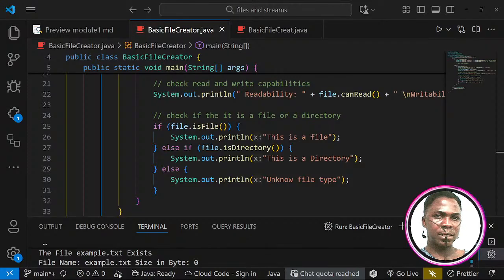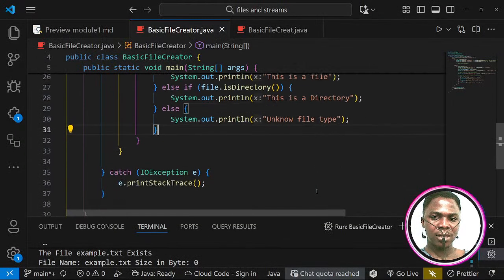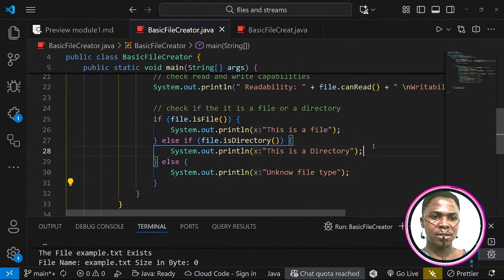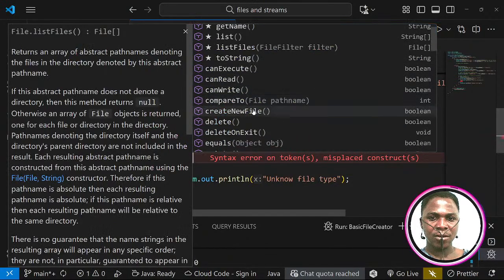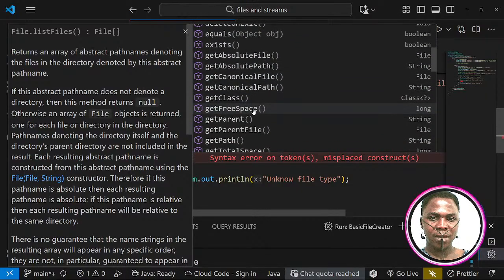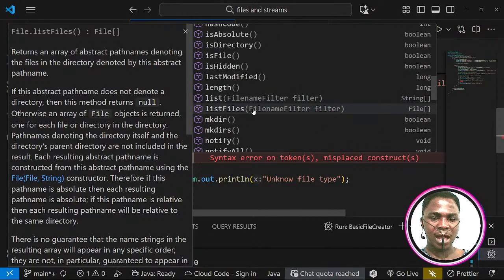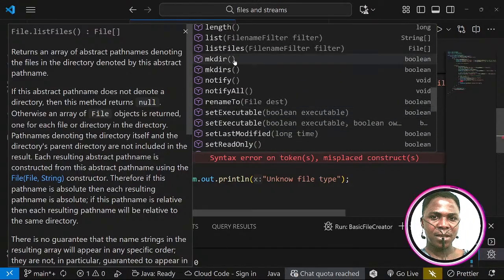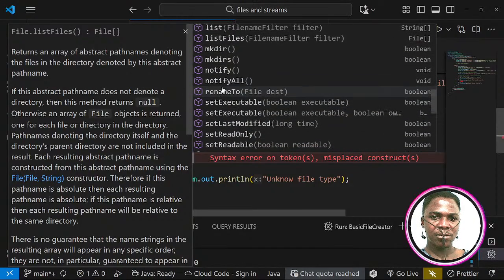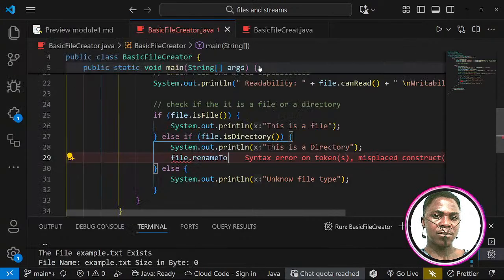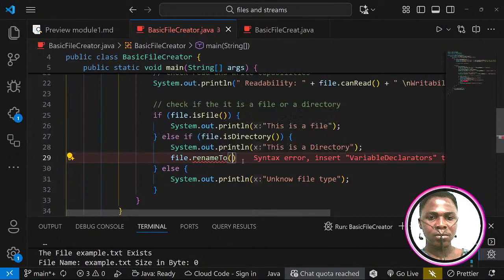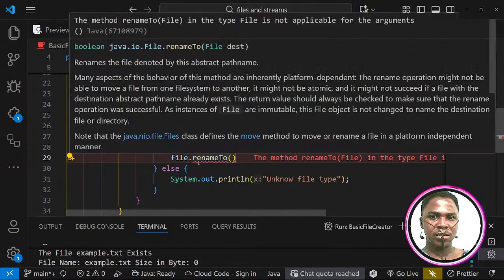Okay, dot rename. Let's check if there is a rename function. No, there should be a programmable way to rename. So let's see. File dot. We have can read, can write, compare to. We have get. So these are all the functions we can use: make directories, rename to. Rename to takes in what?